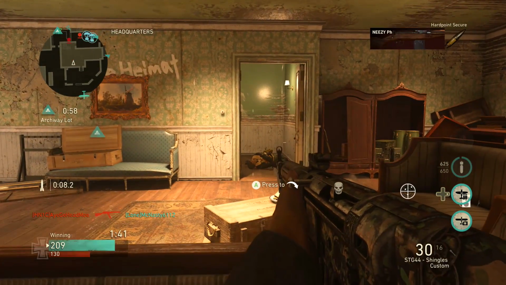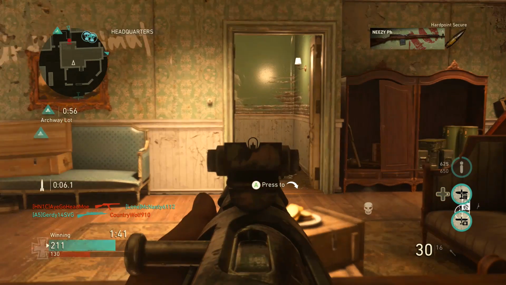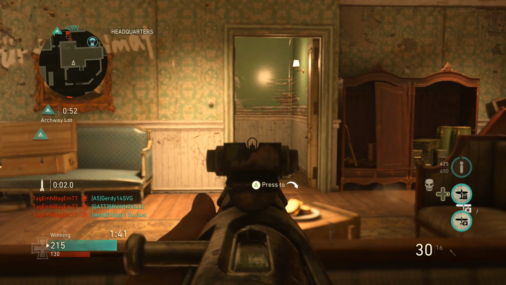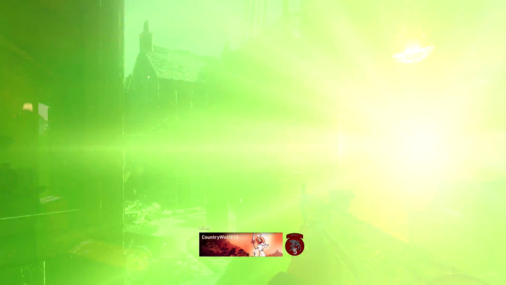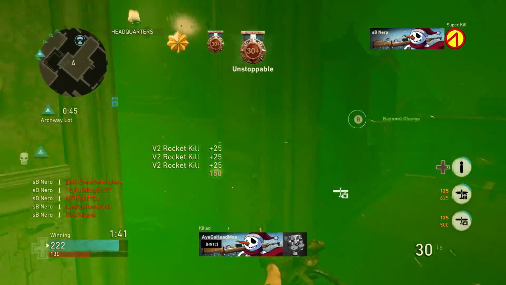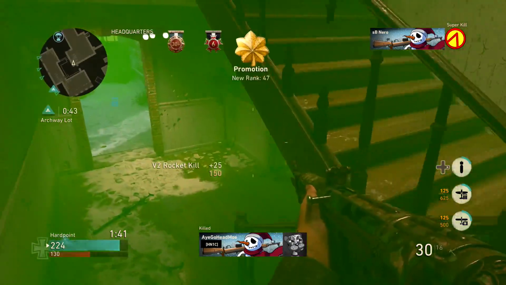And unfortunately, the V2 rocket is a bit underwhelming. So you see the countdown there on the left. It's right above the kill feed. It actually overlaps the kill feed, like they didn't position it properly. When it comes down, there will be an explosion in your face. And that explosion, as you can see, it goes off the whole team. That explosion is always in your face, regardless of where you actually are.